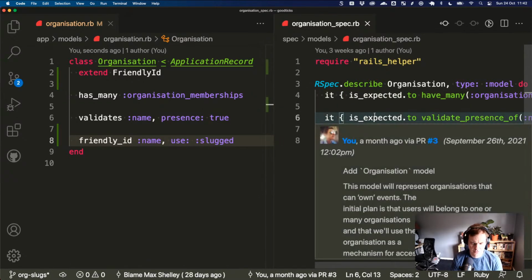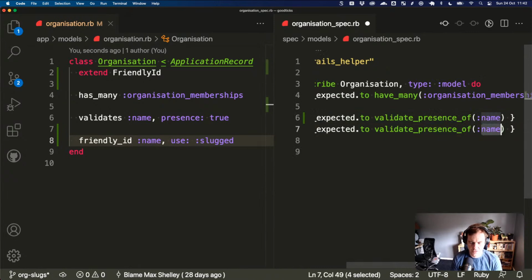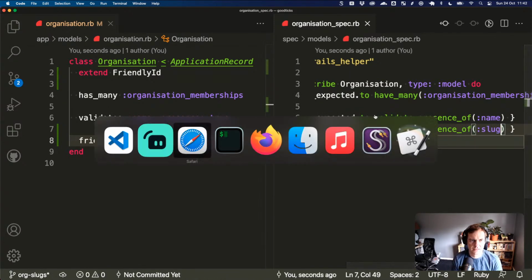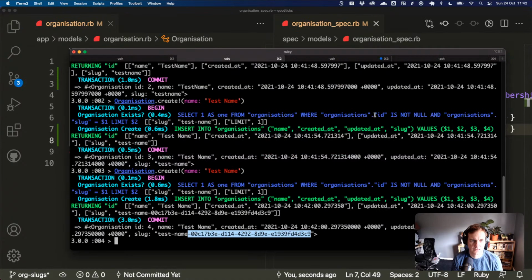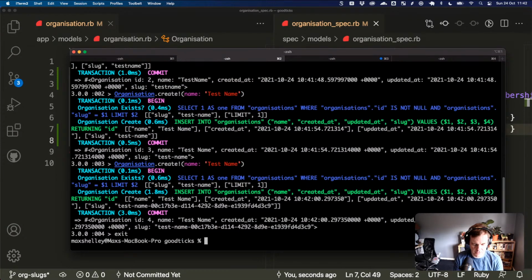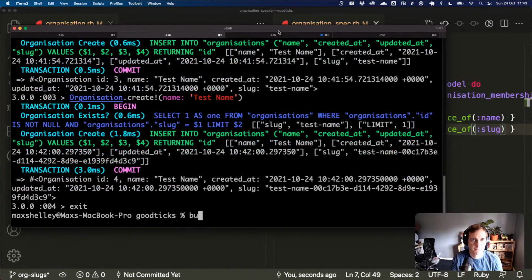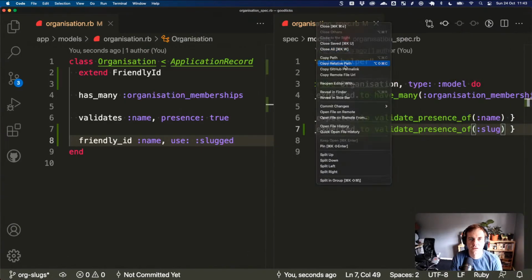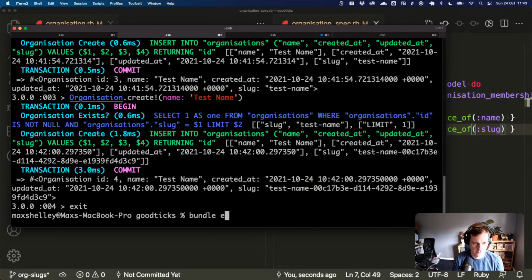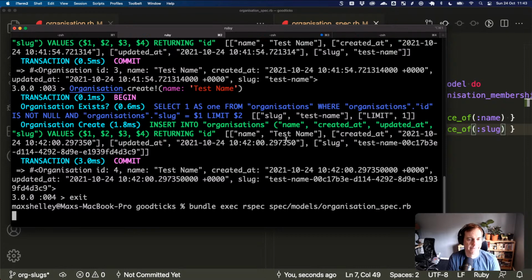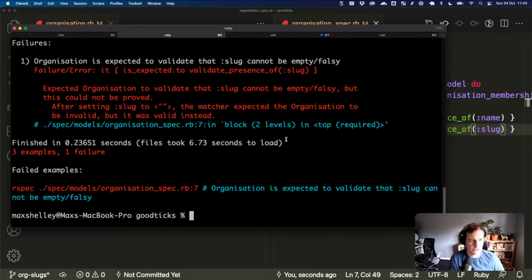Does that gem validate the presence of slug? Does that still pass? Just going to see if that gem adds that default presence validation.